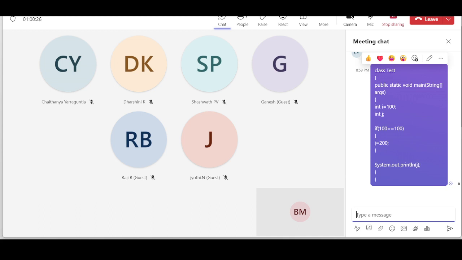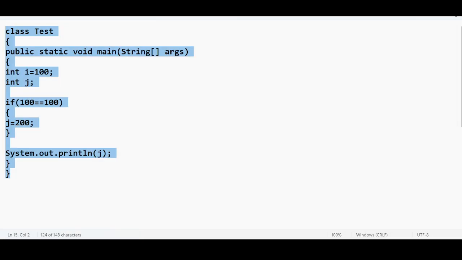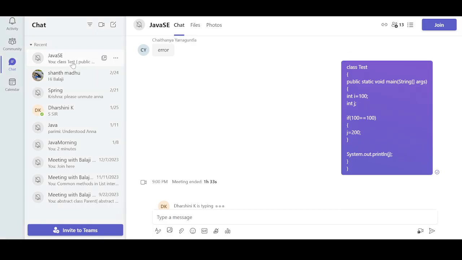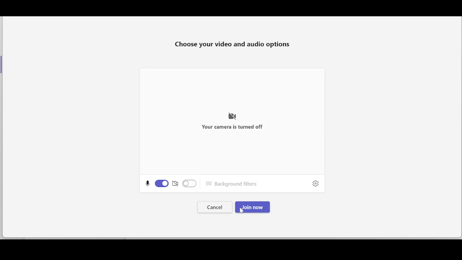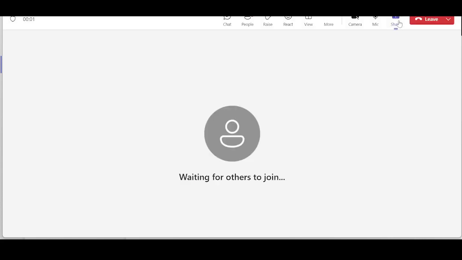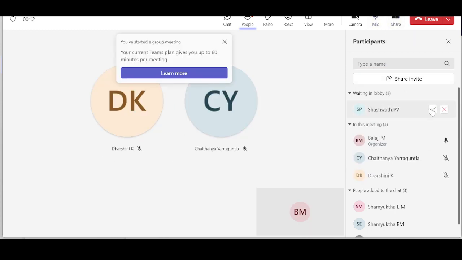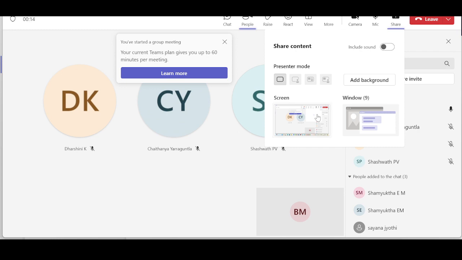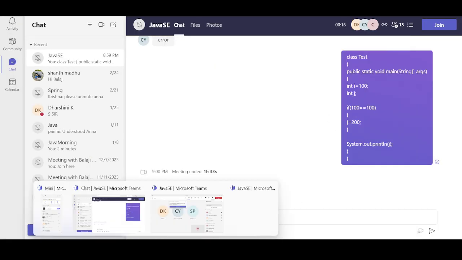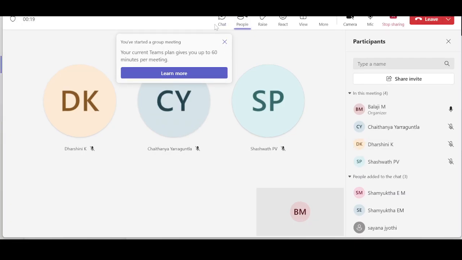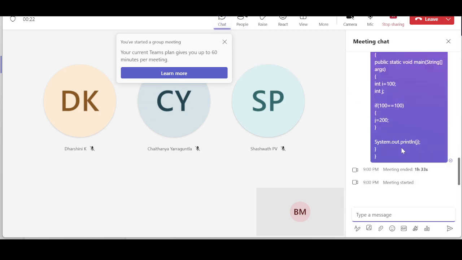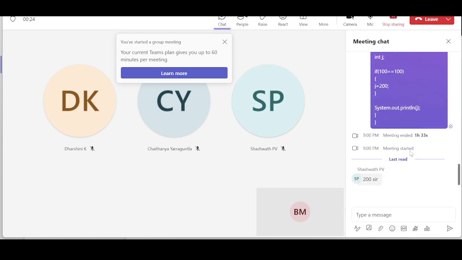Do we get compilation error, or do we get any other thing, or do we get any output, or whether it is going to be blank? 200, sir.